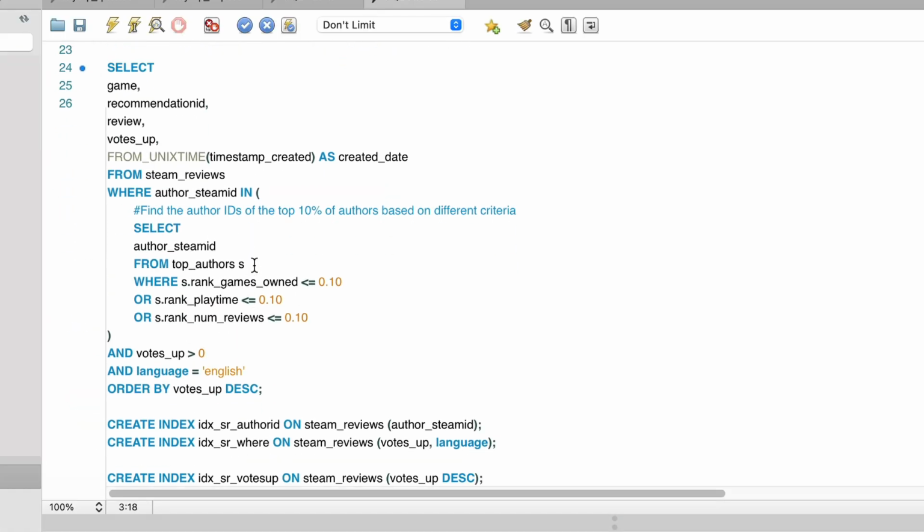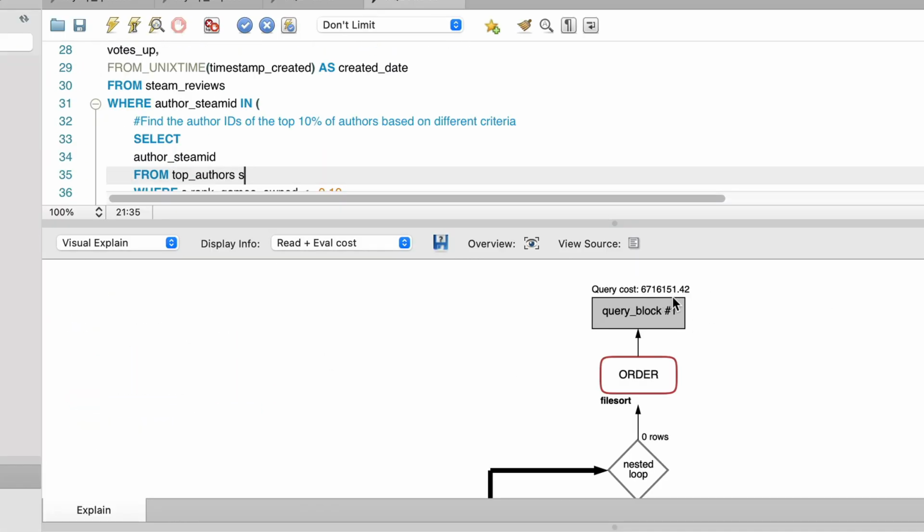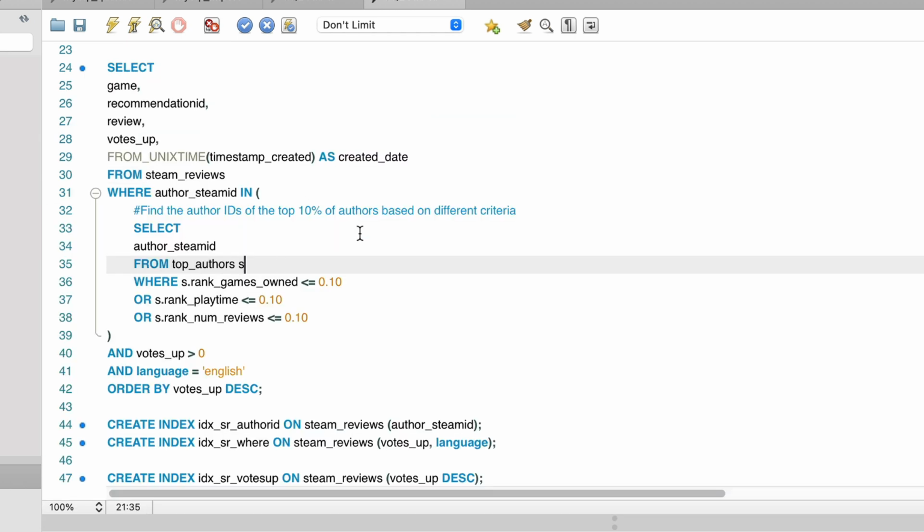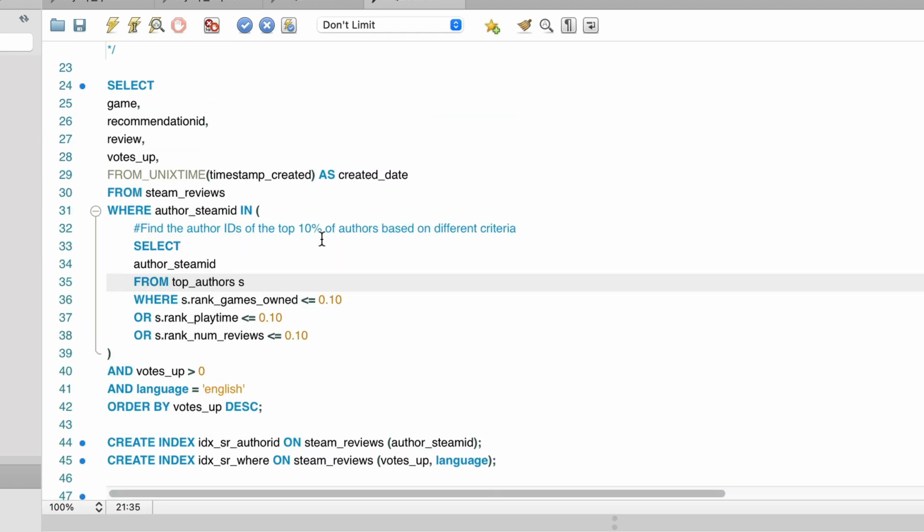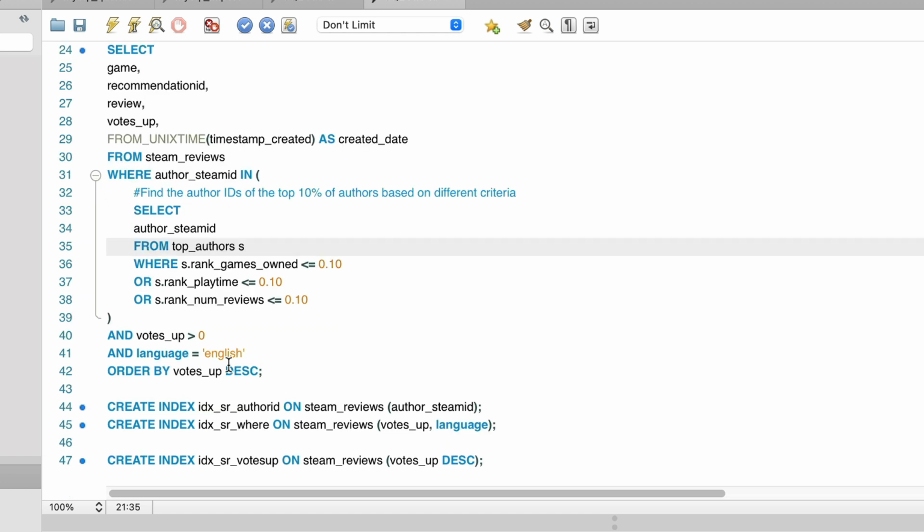Let's have a look at our query. We added this temp table which calculates the percentage rank in a few ways. In our query, we filter out rows where these rank values are greater than 0.1. Then we match to the author's ID. So in this query, I believe the database will be loading all of the data from the temp table and then doing the filter to exclude these rows. How many rows are being brought back and how many are then being excluded?